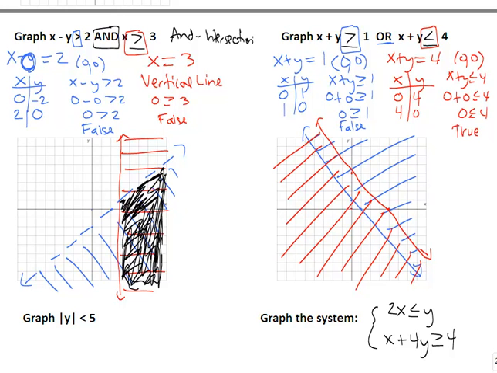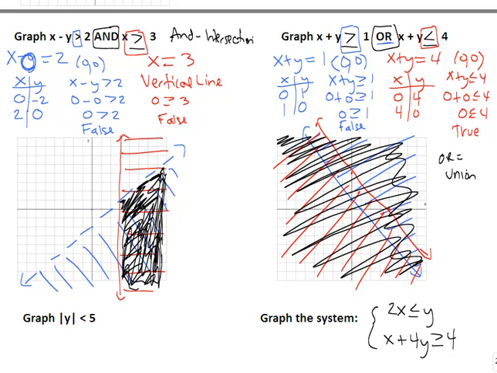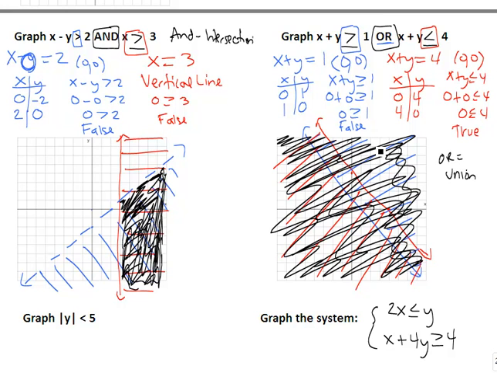Okay, now we deal with our linking word here. I want the word or. Now what does or represent? Or means union. So anywhere that I have shading, I want it to continue to be shading in my final answer. So we're like gluing the two different regions together. So if you look at this graph, we're shading above the blue line, we're shading below the red line. That basically shades every possible number there is. So my union here is actually everything. All real numbers. And there would be my solution. Okay?